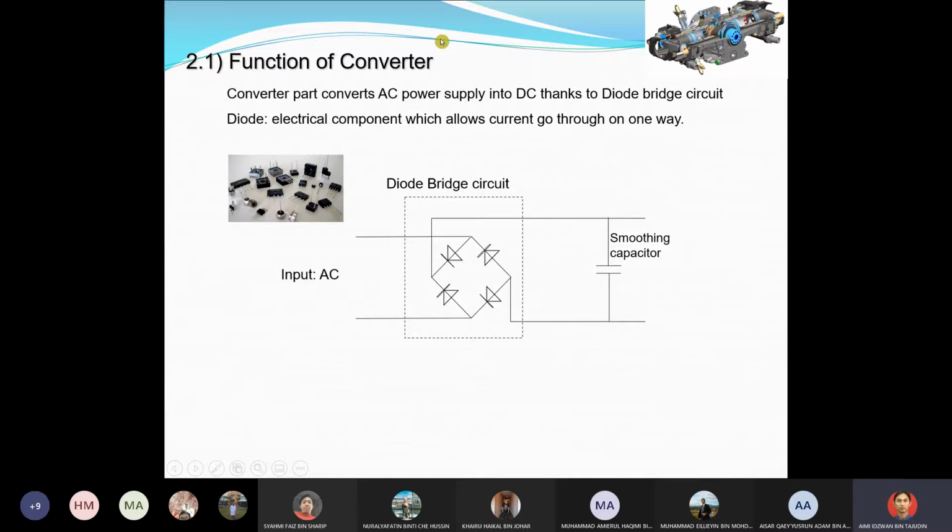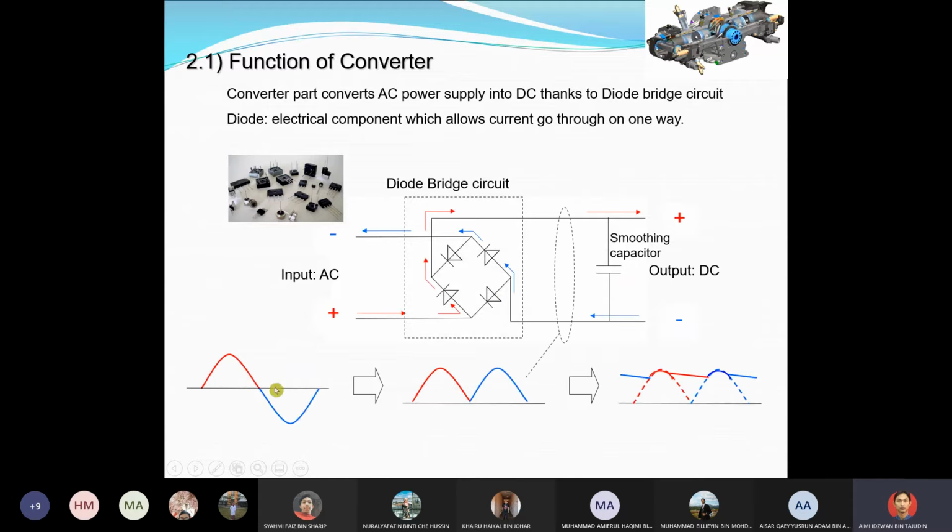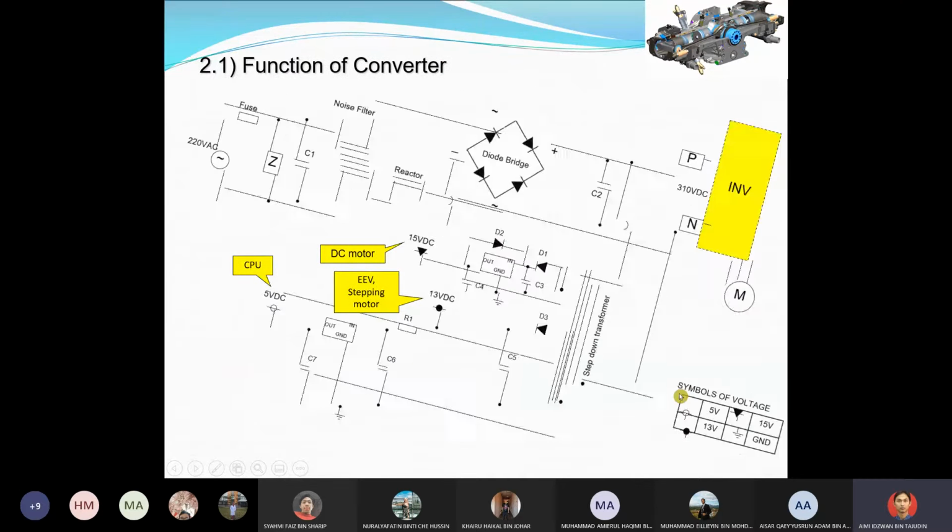Function of converter. In this slide, they just explain again the concept of the rectifier, but the other name for the rectifier that combines with the inverter device we call a converter. It just changes from AC to DC. You can see that they just cut it, they flip the negative cycle up, and then they just move the signal. Can you understand?